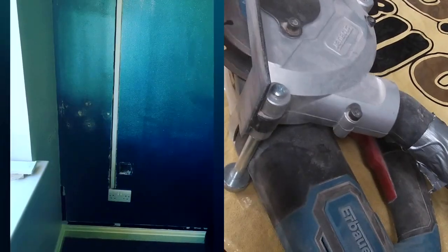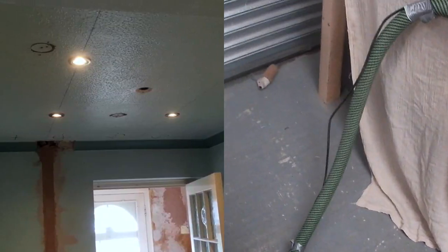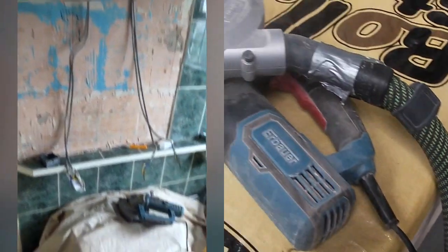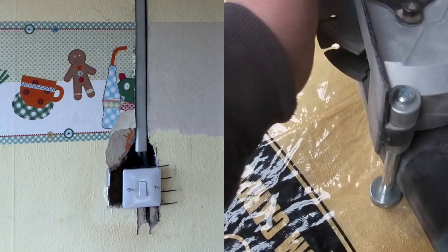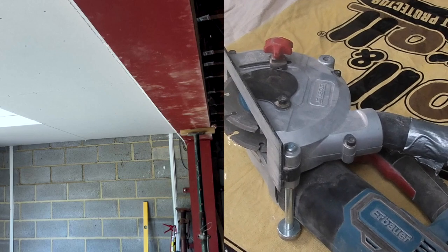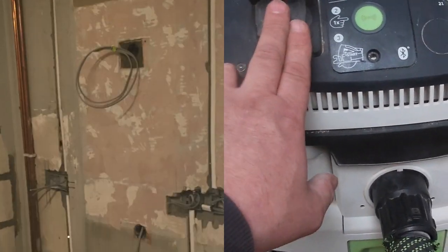So this is my chaser, and as you can see, a little tip I always do is tape the cable onto the hose, so it creates less trailing leads and all that. This one doesn't actually have a depth gauge, but usually I take that out and it just uses a plunge. I think Makita have probably got the patent for that, that's probably why they don't do it, but my older ones have, and I've only used that once. That's my new one, and that's taped on here. Then I'll go and look at my hoover, and what that plugs into there.